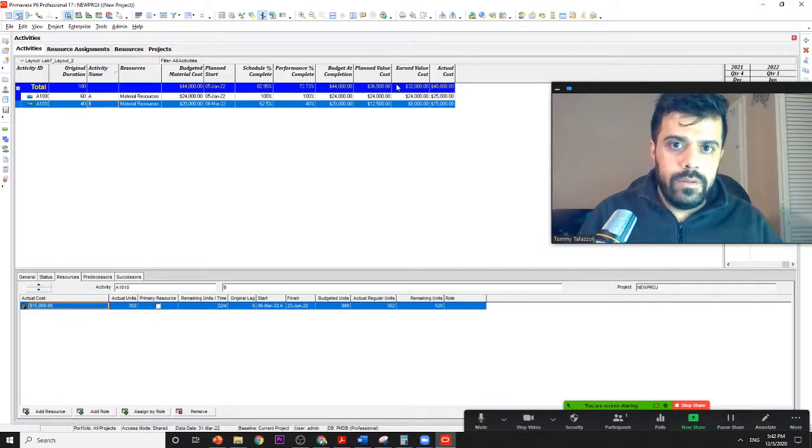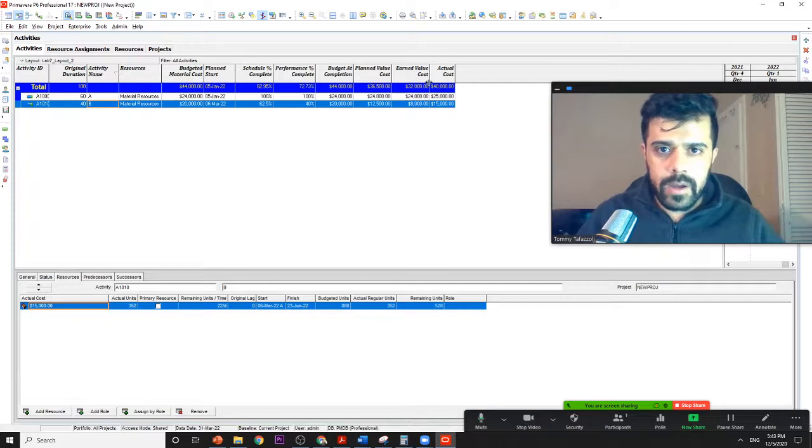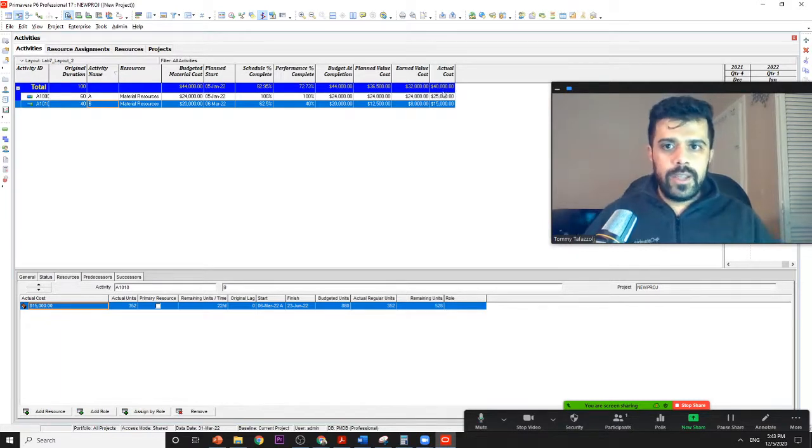So we are ahead of the schedule, but we are over budget, because for the budget, we should compare the earned value with the actual cost. The earned value is 32, but we have cost $40,000. So we are over budget and ahead of the schedule. Schedule-wise, we're doing good, but cost-wise, we're doing poorly.